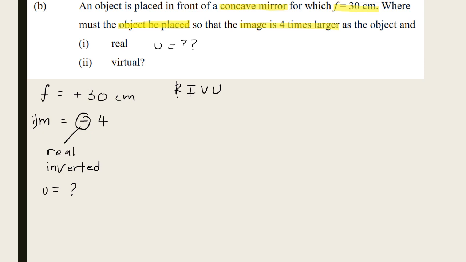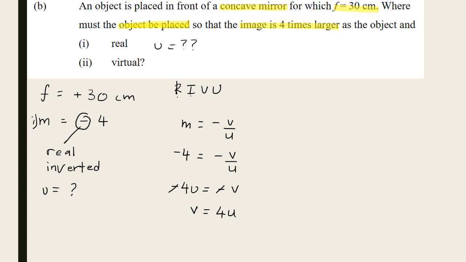Okay, let's use m again. m is equal to negative v over u. Because m is negative 4, it's negative v over u. So I'll get negative 4u equals negative v. Get rid of these negative signs. v is equal to 4u. So now we're stuck because we have two unknowns. Whenever you see two unknowns in a problem, we need two equations to solve it. So v and u. What's the other equation that we need to write down?